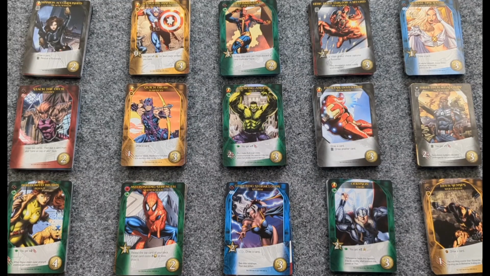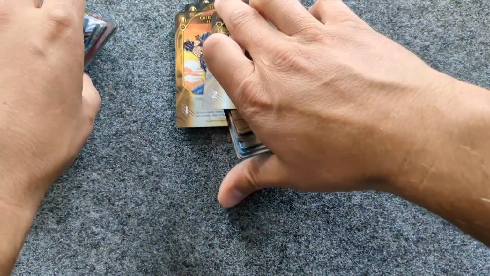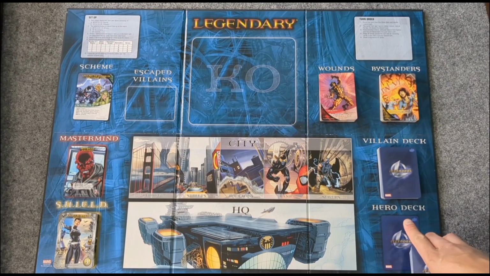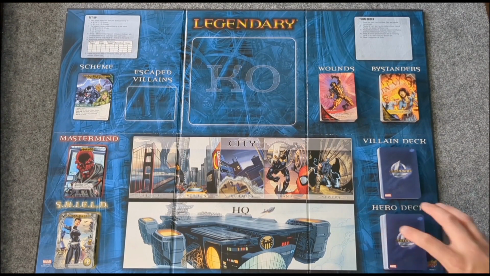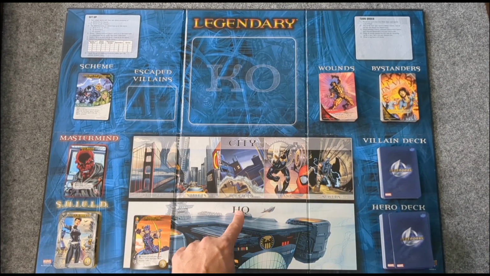For our 2-player game, we will choose 5 heroes, and there are no restrictions as to which heroes you may or may not choose. Any synergies there may be between heroes, I'll leave to you to discover. When you have decided which heroes to use, you'll take those stacks and shuffle them together. Then put that deck in the spot reserved for the hero deck. Then take the top 5 cards and place that in the HQ.